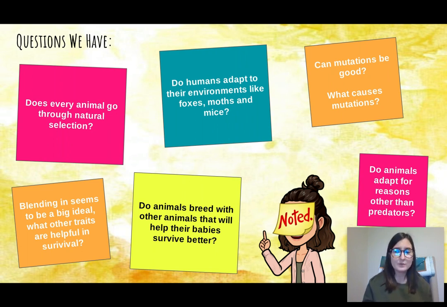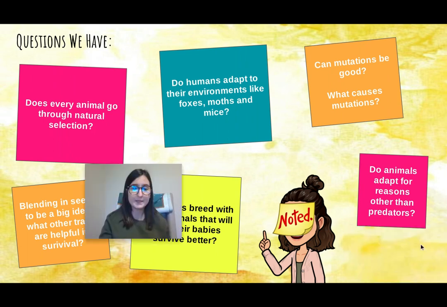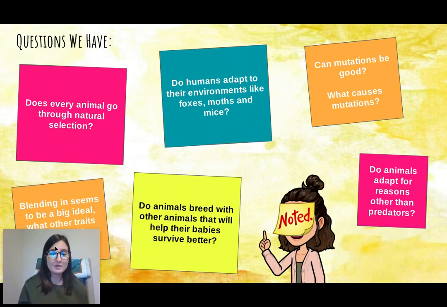Do animals breed with other animals that help their babies survive better? I love that question. Are animals picky about who they mate with? Are they going to pick a mate that's going to help them survive better? Love these questions. I really want you to think about them rather than me tell you the answers, because honestly, I'm not Googling them. I'm just thinking about them. So I want you to think about them too.